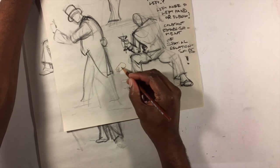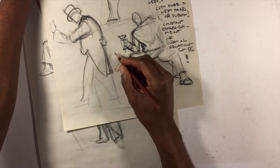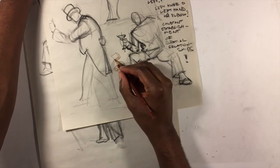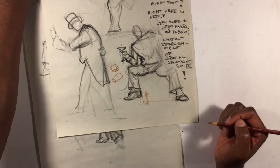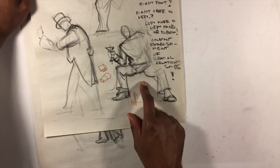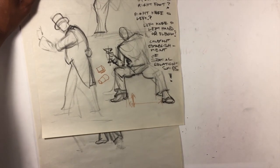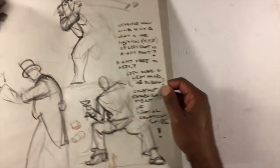Figure drawing class for animators tends to revolve around volume — being able to draw a cylinder that feels like it can exist in space, a cube that you can turn around and look at from different angles. If that cube doesn't look exactly like a photograph you're replicating, that's fine — what's important is that it feels like a solid object that moves through space. Being that I'm a comic book artist as well, those things are much more useful to me than simple flat sight-size comparisons. But you can take something from every different approach and build them together — whatever type of artwork you make, the studies should be useful for you.